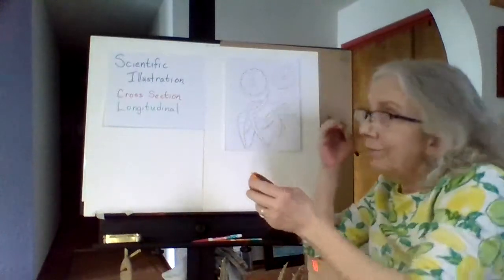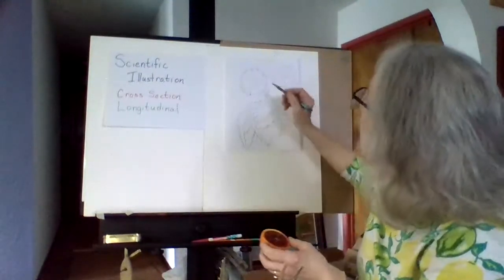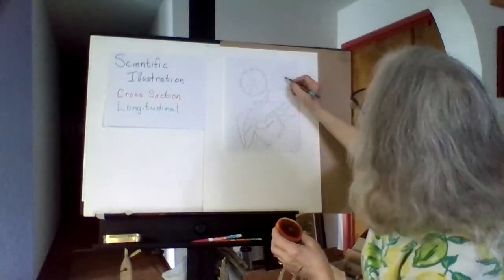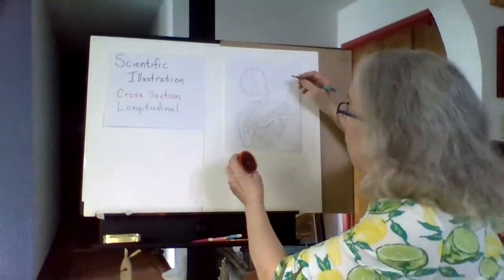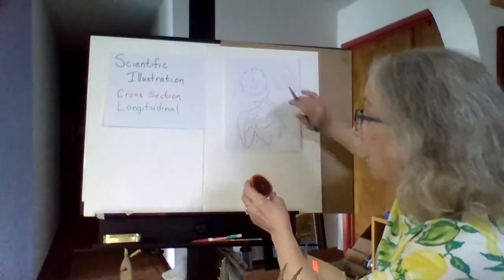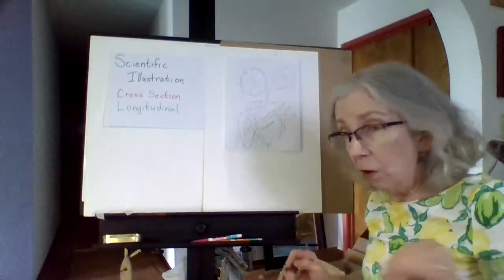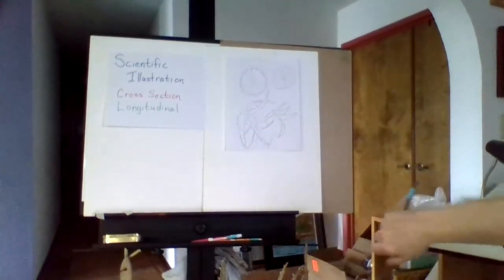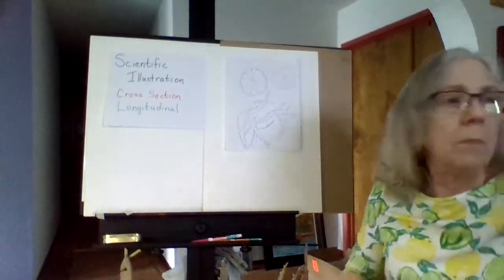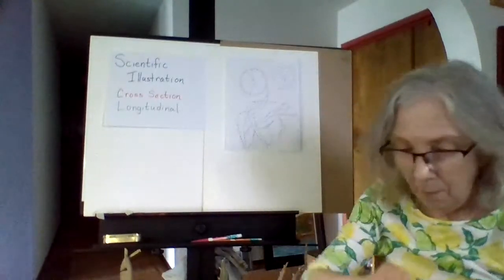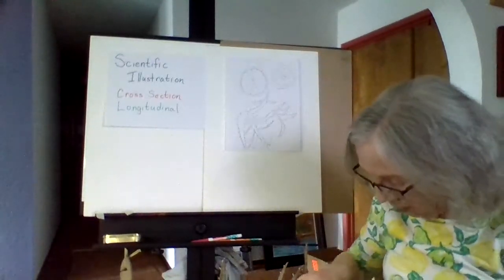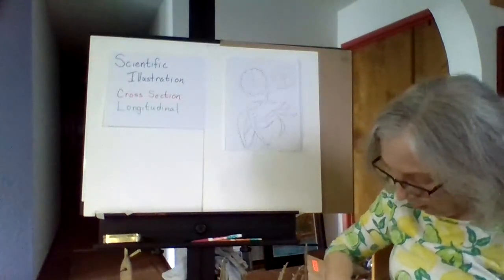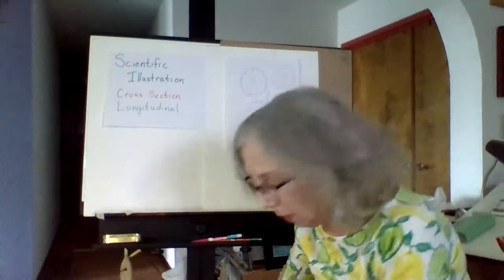Another thing is, when I'm imagining an orange, I'm thinking that those are perfect triangles in the sections, and they're not. They don't come to a point here. So with this, I would have to add color, or I would have to add notes. So I would have to add color to show the dramatic difference between a regular navel orange and a blood orange.